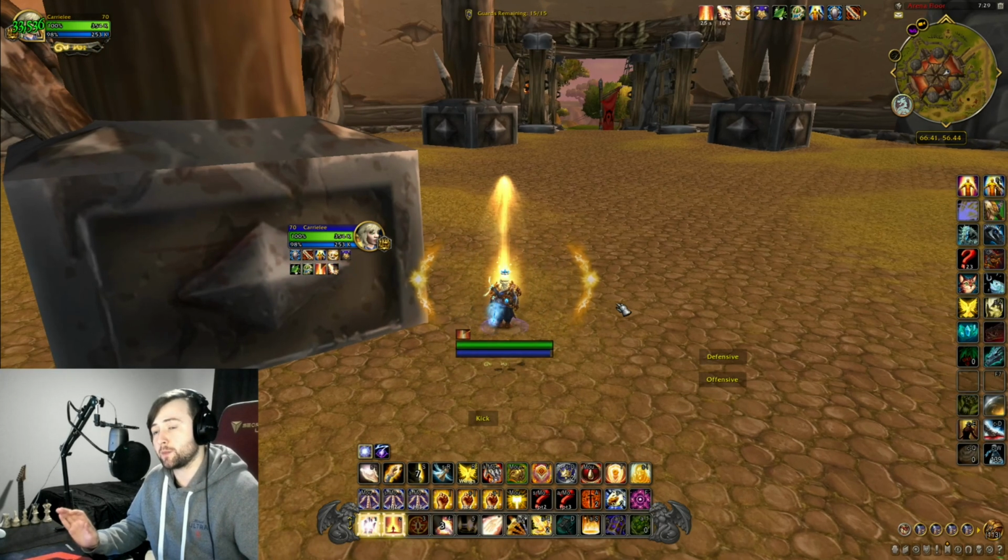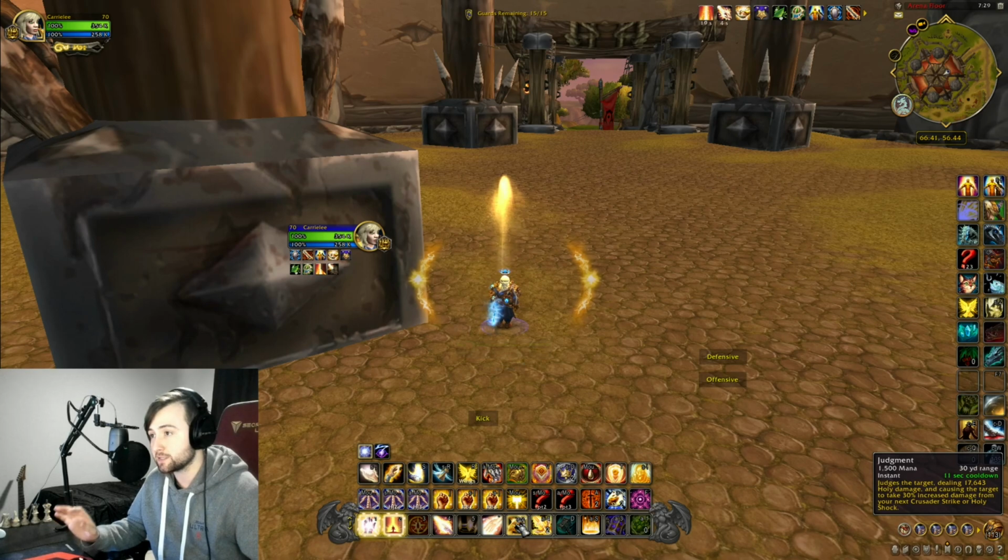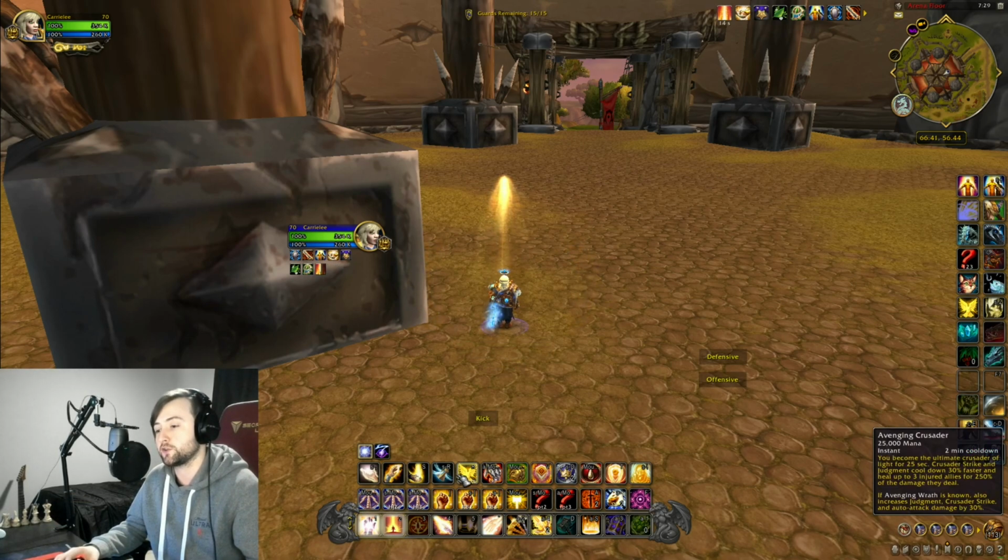And when Wings is up, your main priority is putting Judgment on cooldown. It's going to be your big heal. And don't forget, if you get blanket silenced by a priest or a DK, you could still throw Judgment and you could still Crusader Strike during Wings to heal your team. So just a nice little tip to round that section out.